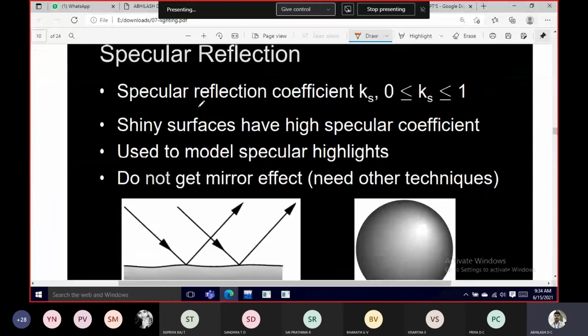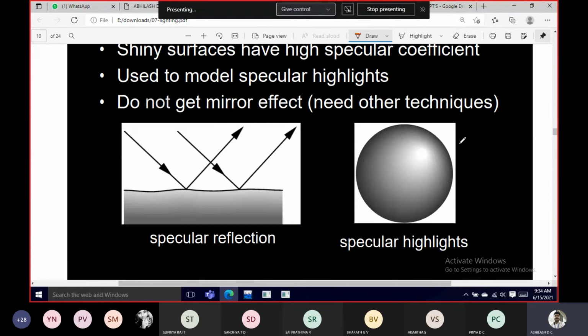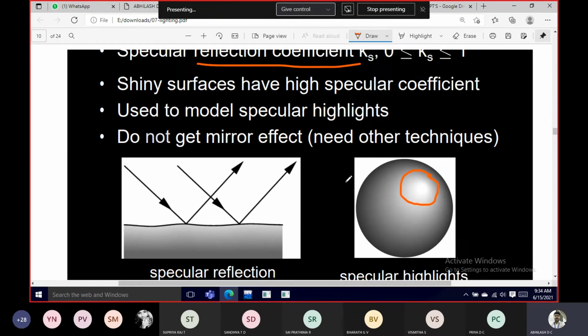Yeah, so there is something called the reflection coefficient. Reflection coefficient refers to, on this particular surface, the reflection being very high. If you zoom in, you can see the light source which is in a circular form, and it is a very shiny surface.